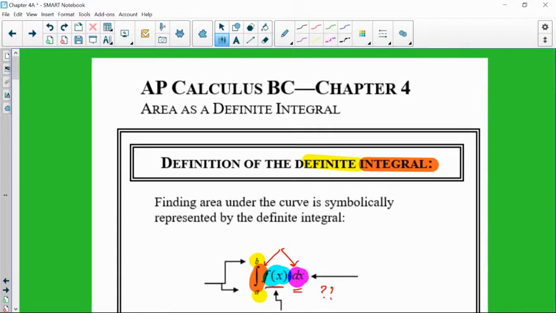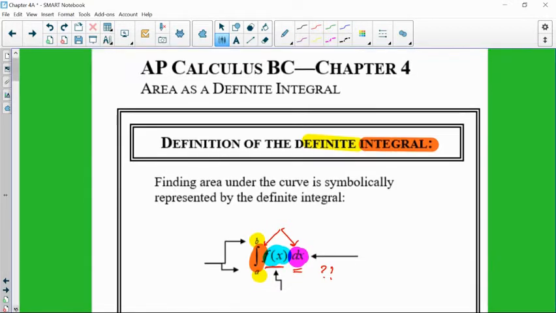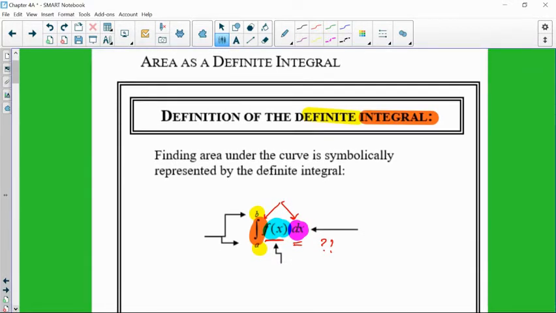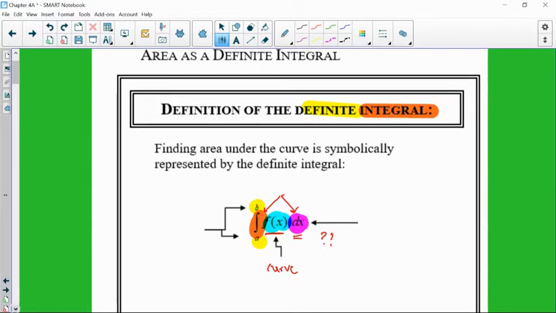Now, this dx, you should be a little suspicious, right? Because what do you think of when you think of dx? We just had a test on it, right? Differentials, derivatives. So somehow we're linking this dx here already at the beginning, but we won't see just yet. But this is the symbol that means to find area. Now, all these fun little arrows here are telling you the boundaries. This is your function, this is your curve. Sometimes I use the word curve, even if it's a straight line. Again, this is just your end point. This symbol right here represents find the area.